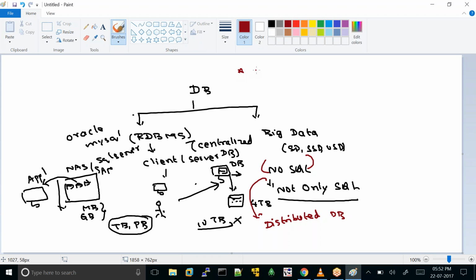Another major difference between RDBMS and NoSQL database, which you are already aware of from the discussion on Hive, is that RDBMS supports schema on write, while NoSQL supports schema on read. That is, we can have a dynamic schema here.